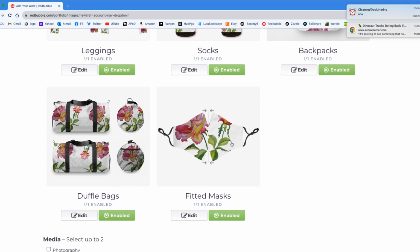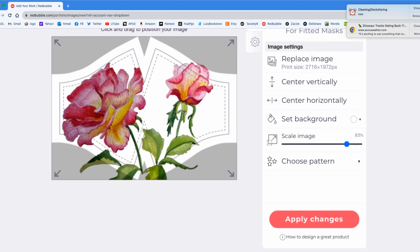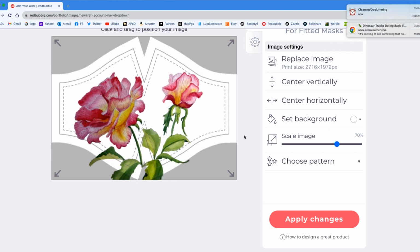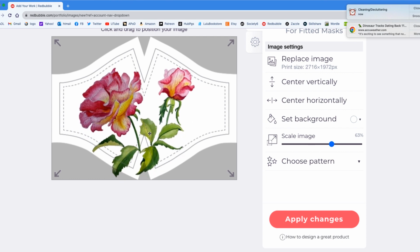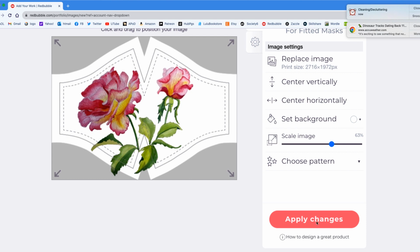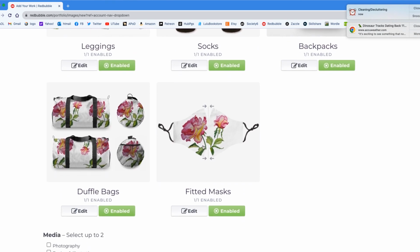You see, this is quite redundant. This is what all of the sites do. They'll show you how the merchandise looks, and they'll let you edit how it looks in the end, how it fits. And it's not until you're happy and publish it that they can actually sell it. And there it is. Those are all the pieces I've enabled and edited.